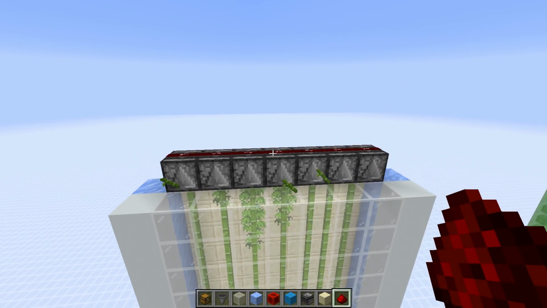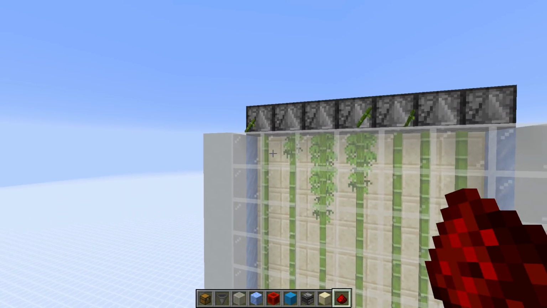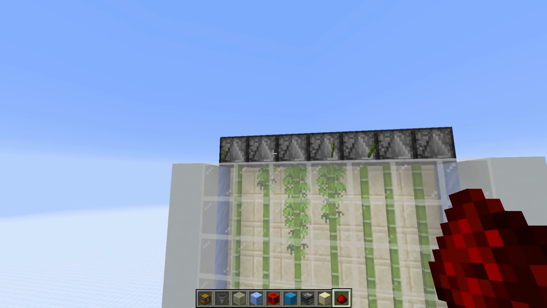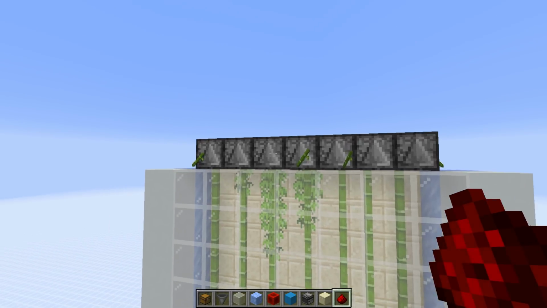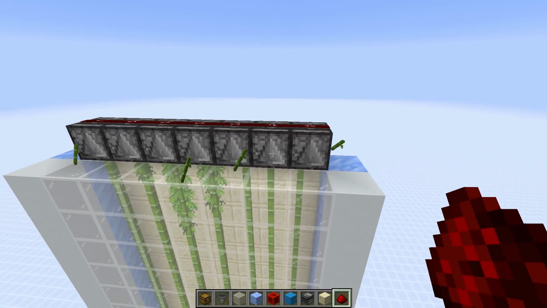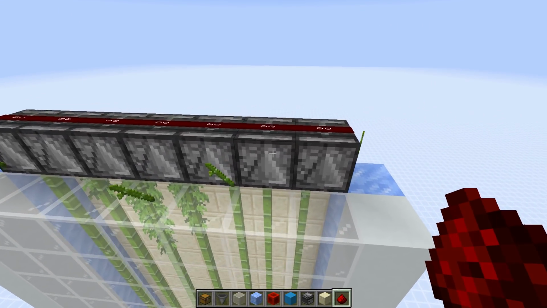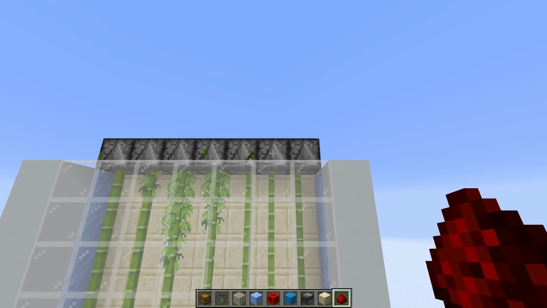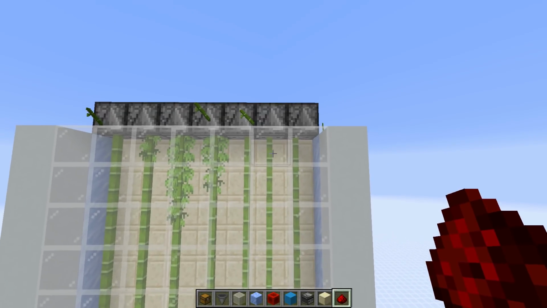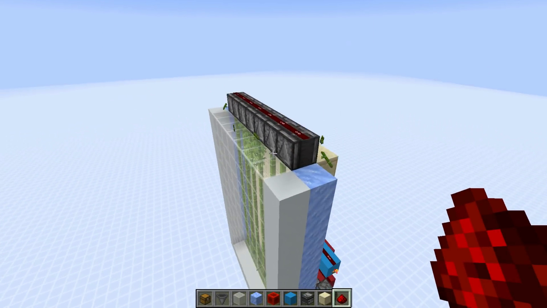Now the reason we have all of these observers is that whenever any of these plants gets to the very top, that will trigger the mechanism to break all of the bamboo. Now if you want to save on a few resources and just use one observer, then just place this one down right here, this second one along, and just place blocks along all the rest of them. And that just means that the mechanism will only fire once this second plant gets to the very top. So that's up to you, you can do that, no problem.